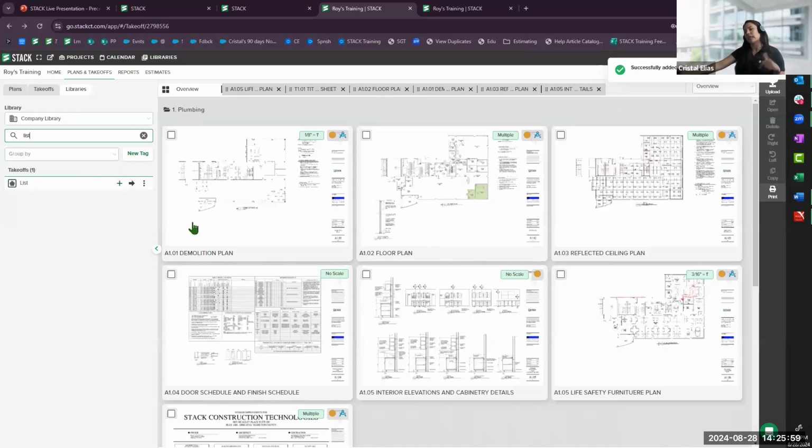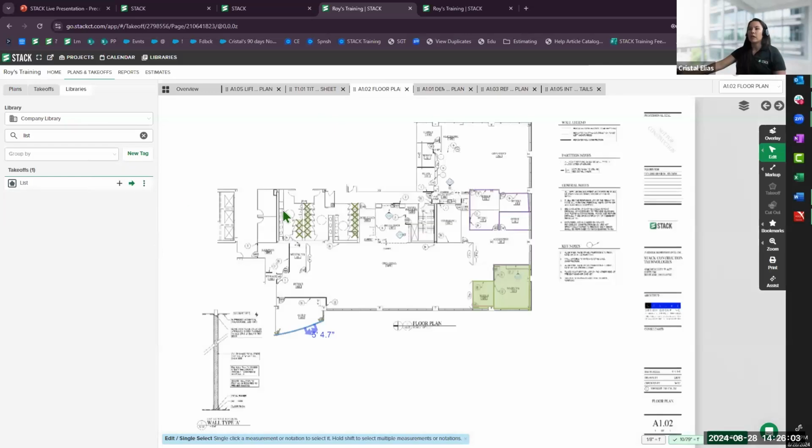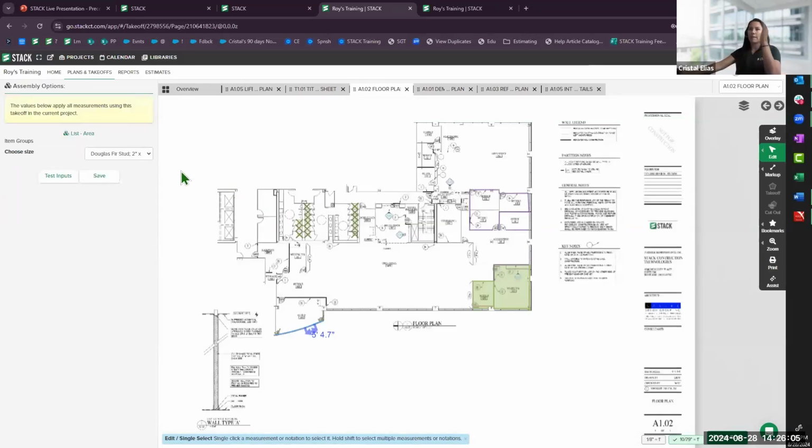Sometimes I just want to add the takeoff and do them later. Or click on the arrow to start measuring, and then it's going to ask you, do you still want to use this material or do you want to change the size? If I had left it as none and then added it to my library, then it would be none. I think that is better for security purposes. I don't want it to calculate something if I forget. And if I leave it at none, I know I'm missing something.